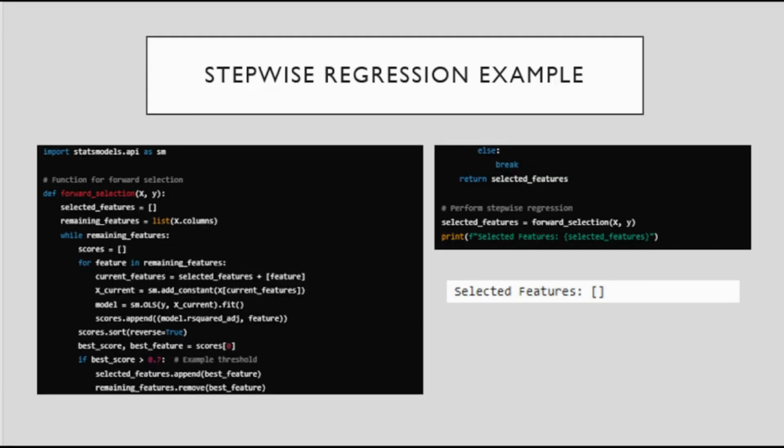In this code, we use statsmodels to perform linear regression iteratively for each combination of features. At each step, the feature with the highest adjusted R squared is added to the model. The process stops when no feature significantly improves the model. The output lists the selected features, which are the most relevant predictors for our target value. And here is the output for the stepwise regression. Selected features. For the Boston housing data set, features like RM and LSTAT might be selected. These are the most significant predictors of house prices. This process eliminates irrelevant or redundant predictors, resulting in a simpler and more effective model.